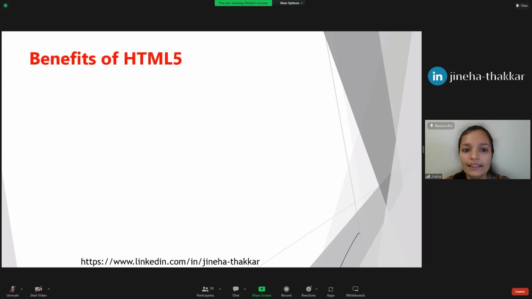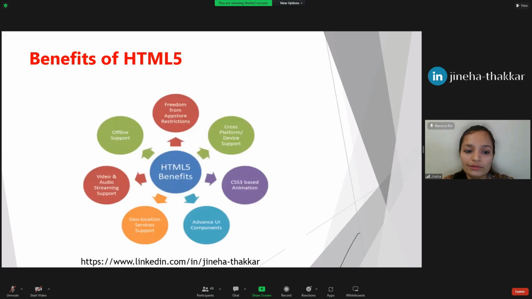Now the next, that is benefits of HTML5. There are some benefits which we covered in the differences, but there are some extra benefits. What is the actual benefit of HTML5 and why are people using it to develop web applications? So these are the benefits. Firstly, it is cross-platform and device support.